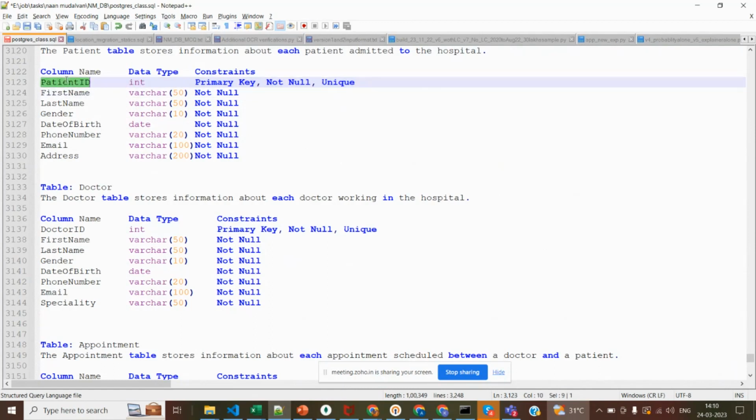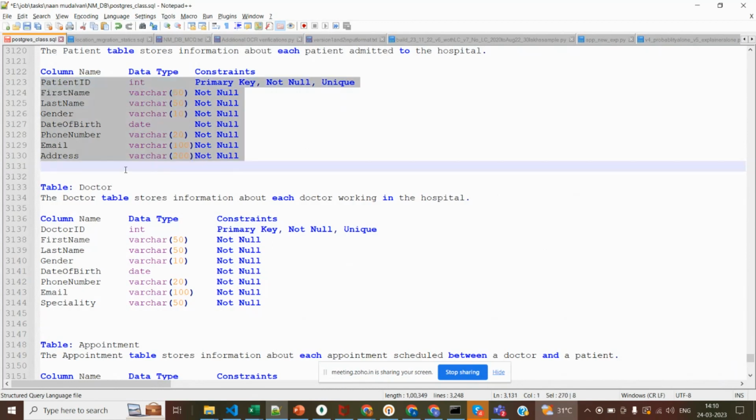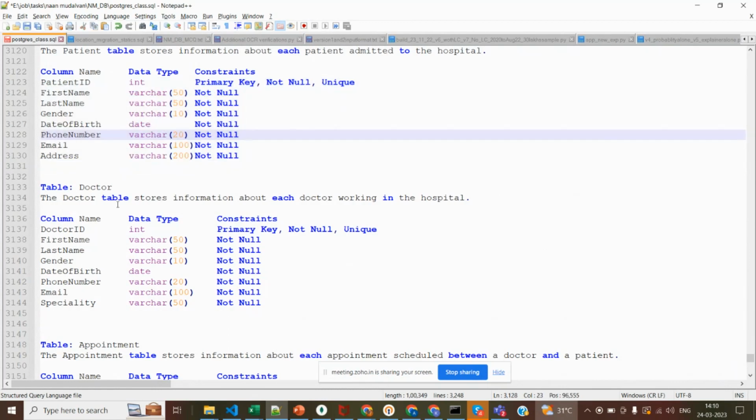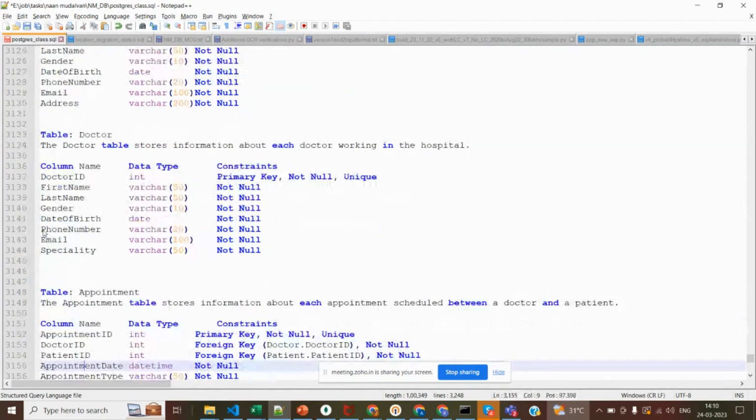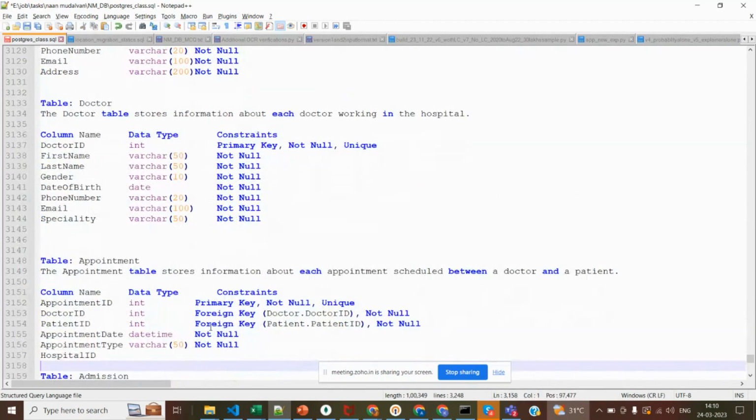If you are going to put an appointment for the patient, his entry should be in the patient table. He needs to register first with all these details. And also the doctor ID should come from the doctor table. So this is the primary key foreign key relationship we are producing.